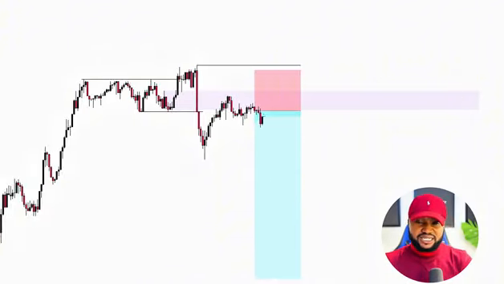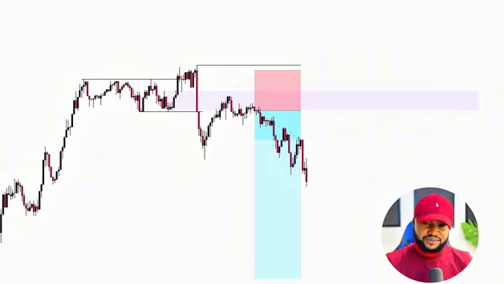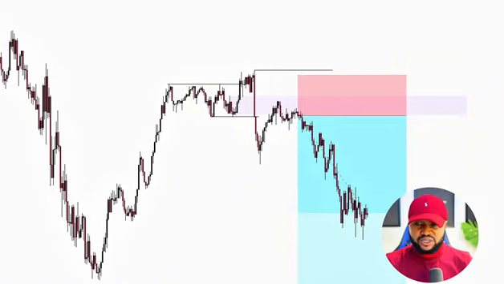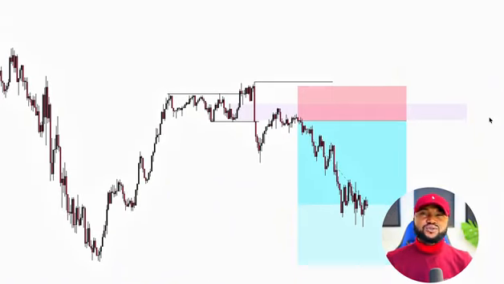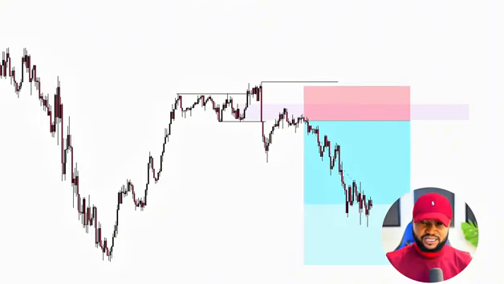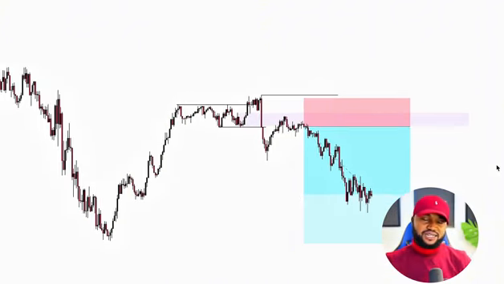So you can see after that formation, price played out as expected, and that is exactly what I'm trying to draw your attention to. These are the things you must work with. The moment you see that kind of confirmation, this is the aggressive way of doing it. There is a conservative way of doing it, which I will find time to show, or if you join my mentorship, you're going to see how the conservative way works.